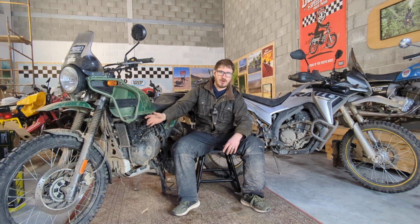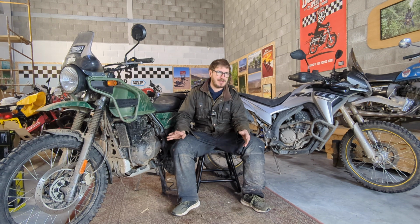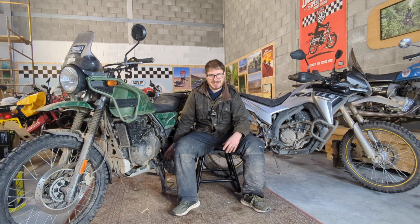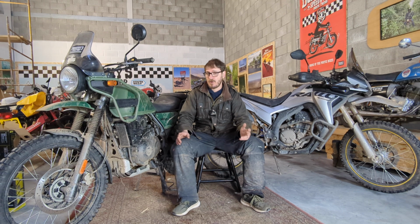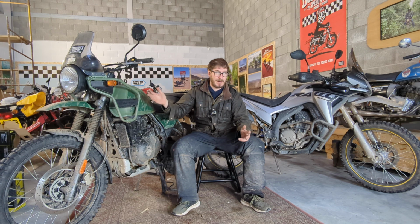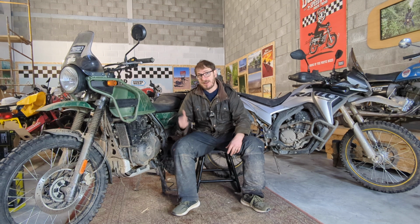The 452 is coming, that's going to have more power. Will it be a better all-round usable bike? We've still got to wait and see. More power doesn't necessarily mean a better bike. Where it carries its weight, how it feels when you're in a tricky situation, that to me is going to count for a lot more than the extra horsepower gain. So a lot to prove for that new 452. Will it out Himalayan the Himalayan?